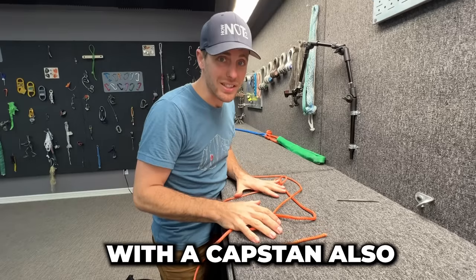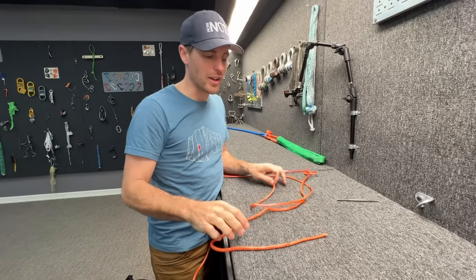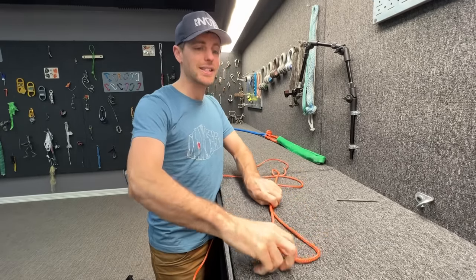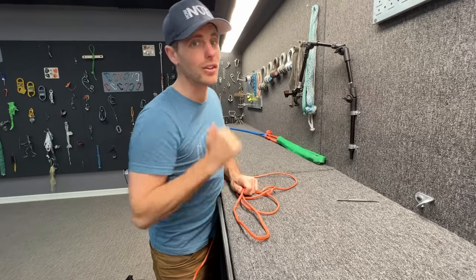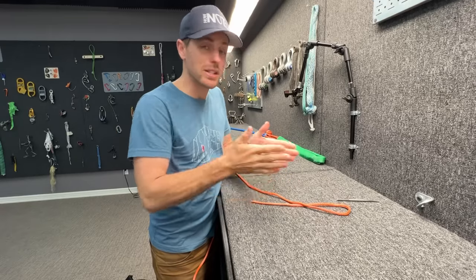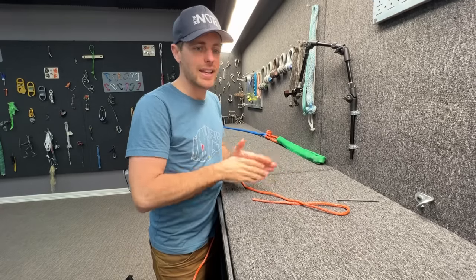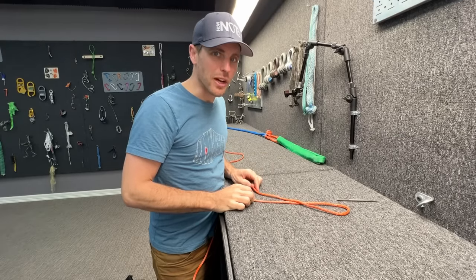Once you have the tension you want, this will hold it. And if you ever want to de-rig it, you could always put a soft release on the eye attached to the lower anchor or far-side anchor — side B — when you're rigging a highline. So let me show you how I'm going to splice this simple eye, then splice the big piece into it, and then we'll pull it to find out if I'm going to survive or not.